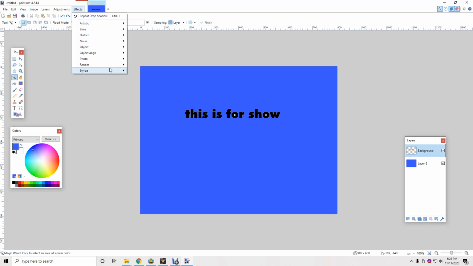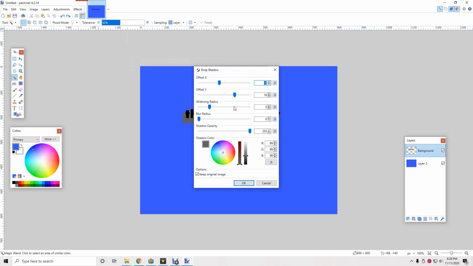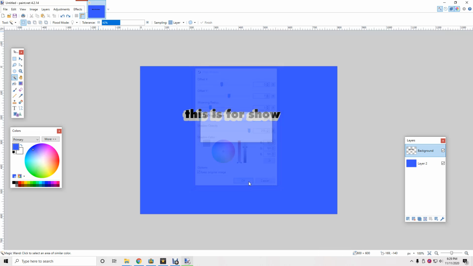Let's go for a different drop shadow, and go for more white. There. This is for show. It looks a lot cleaner if you do it a different way.